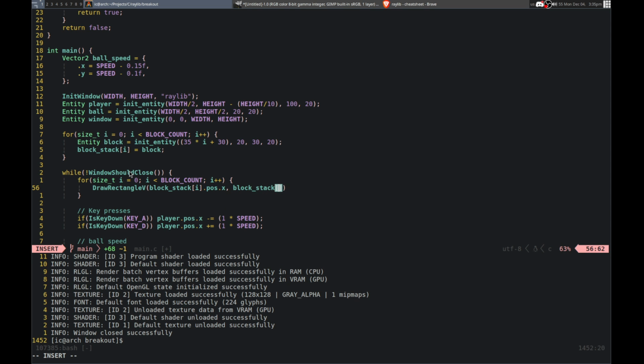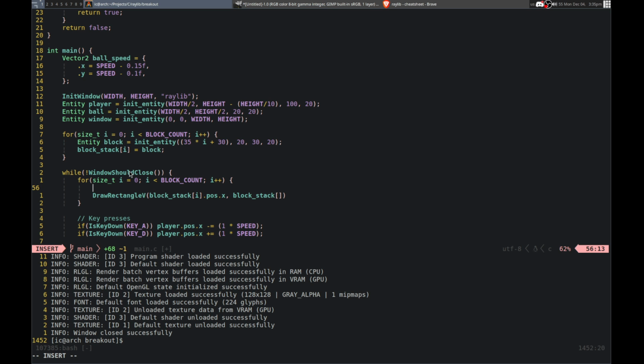And then same thing, block stack i. Maybe I'll make an entity pointer, enemy, equals block stack i. And then we don't have to type it out every time. And I have caps lock on, and it messed everything up. Alright, something like that.